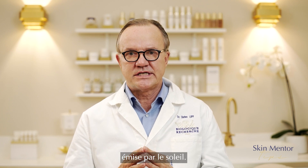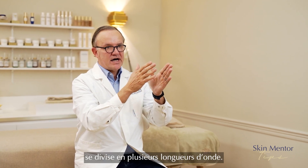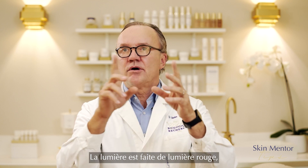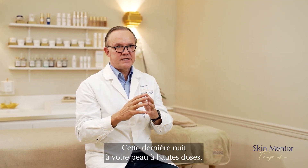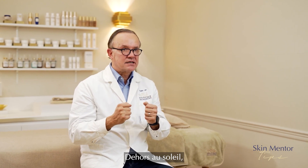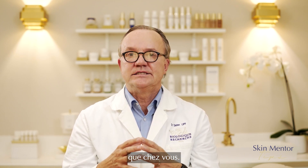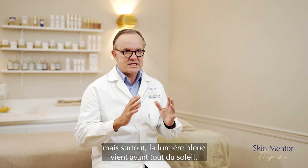Blue light is a component of our natural light, emitted by the sun. Light, as you may know from school, is divided into different wavelengths correlated to certain colors — there is red light, green light, and blue light. This blue light can be harmful for your skin in higher doses. The good news is that blue light in your home is not as aggressive as sunlight — outside in the sun you will receive 250 times more blue light rays than in your home. So while there is a lot of talk about blue light, the major source is still sunlight from outside.